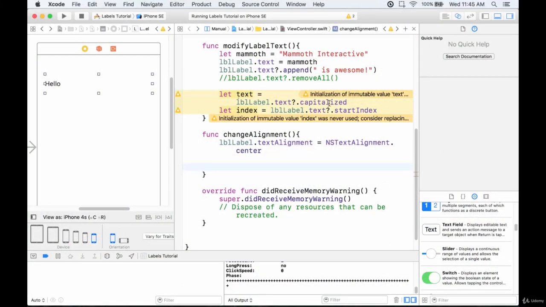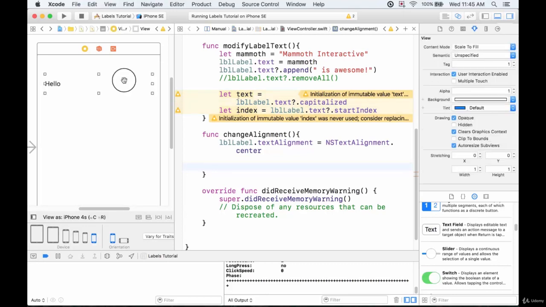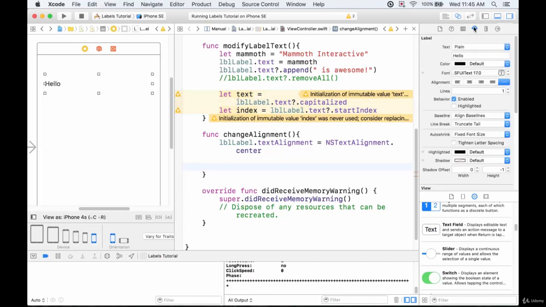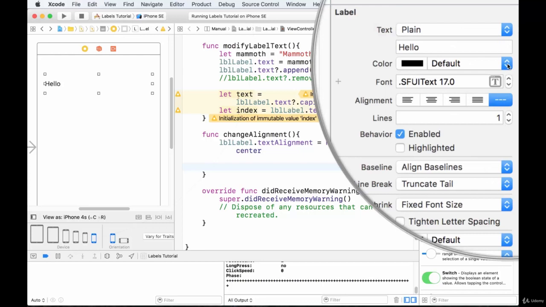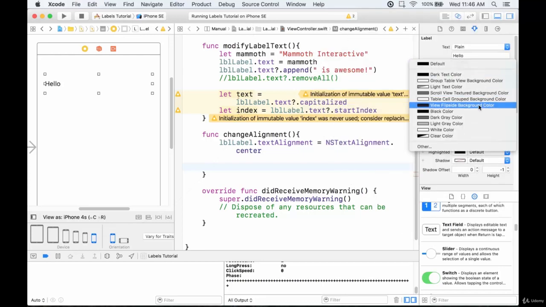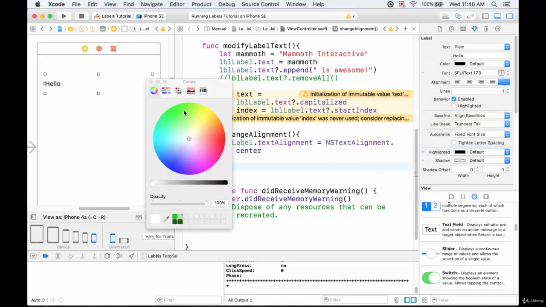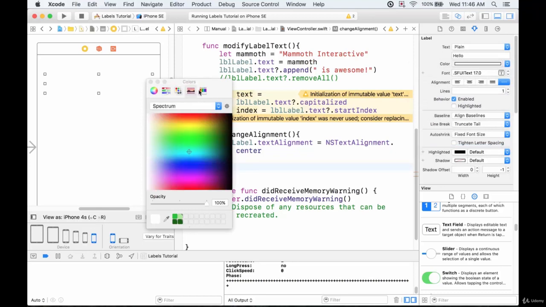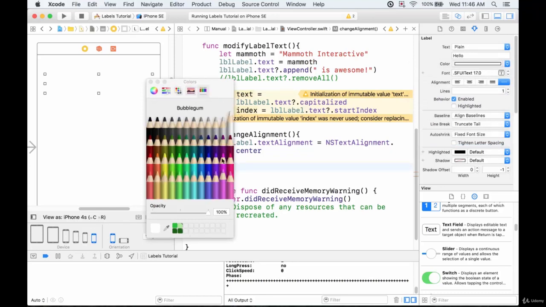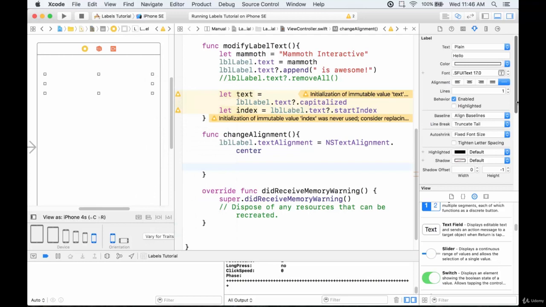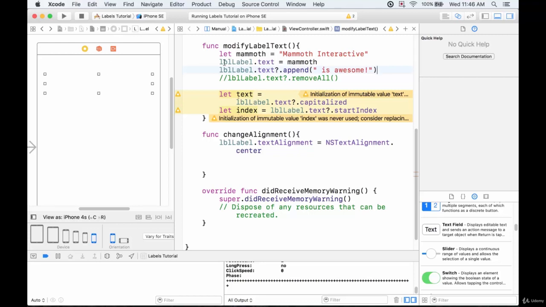Okay, so the next property we'll be looking at changing will be the text color. Much like with any of the other attributes, we can actually go right into the attributes inspector and change a color if we'd like. The way we do that is by simply selecting color and choosing any one of these or other, and then we kind of get the scale. There's a few different options that we can choose from to determine which color we want. However, that is not what we're going to use. We can do that and that will change it immediately right here.